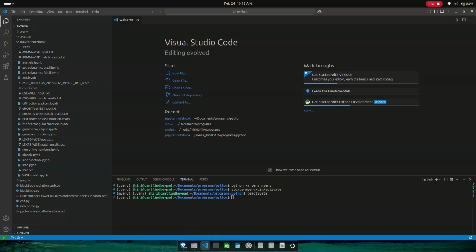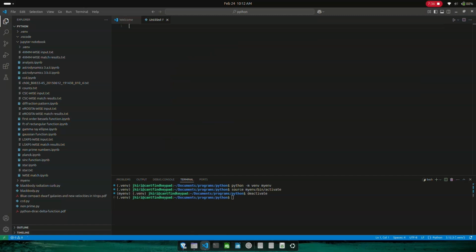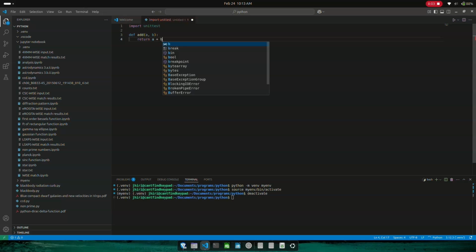Here we create a new Python file, and we write import unittest. First we'll check out unit test. def add(a, b): return a + b.